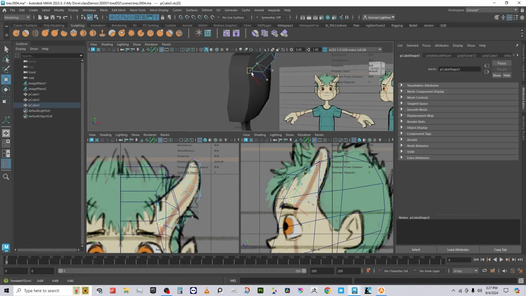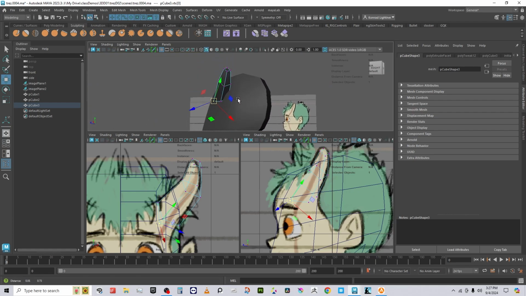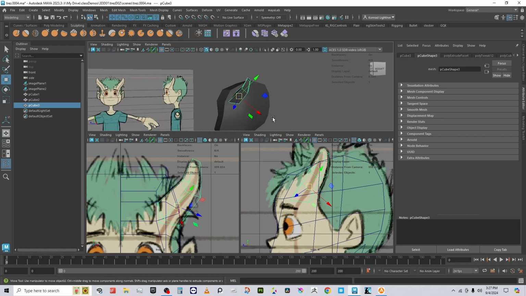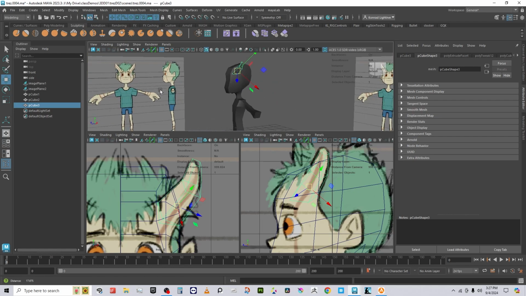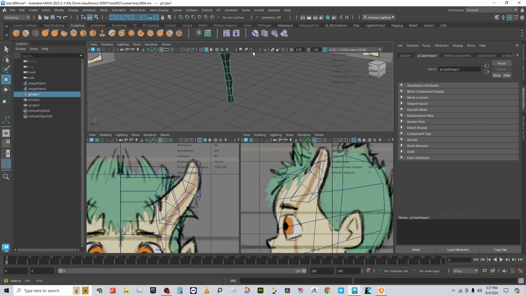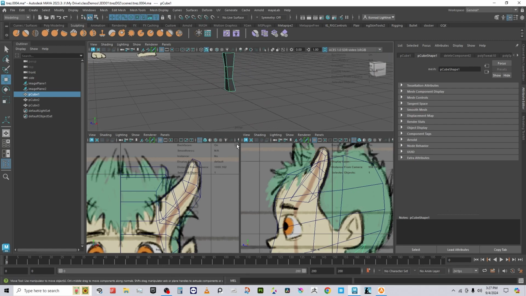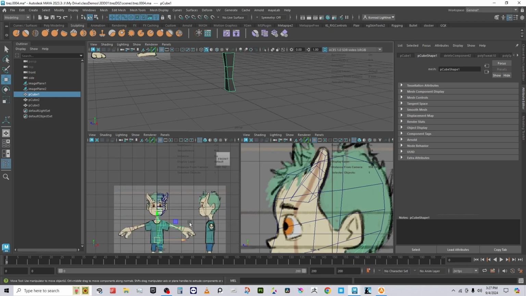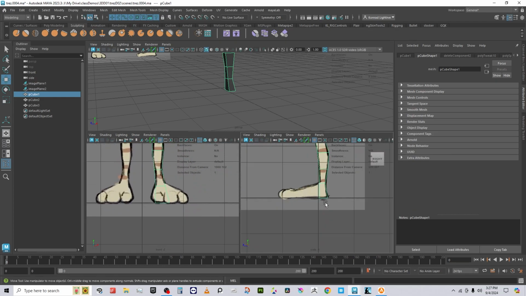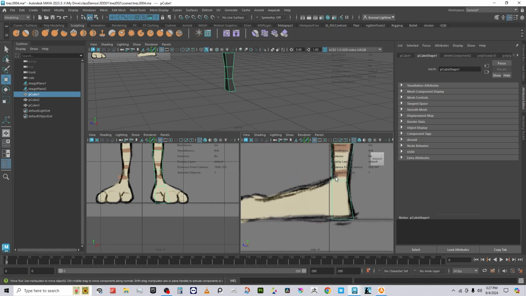I'm just going to move this down like that. Okay, I think that's fine. So now I have that. Now I do the foot. So let's move this here. It kind of makes sense if I just move these verts up, then I can extrude this face out.